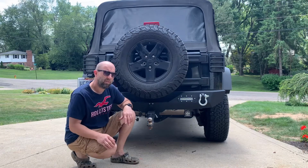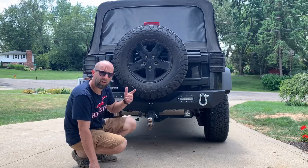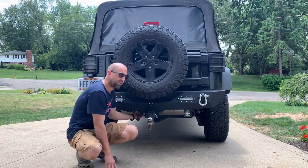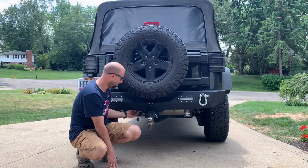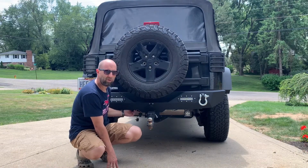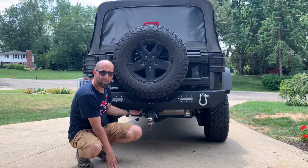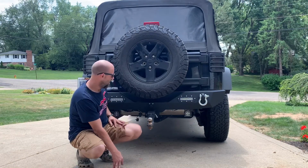Also, that spacer plate, as you see in the previous section of this video, it goes actually on the inside here. So, you know, the holes are a little bit bigger. I'm pretty sure that's where it goes. It doesn't really explain its directions real well, but that's where I put mine, and it works out real well.